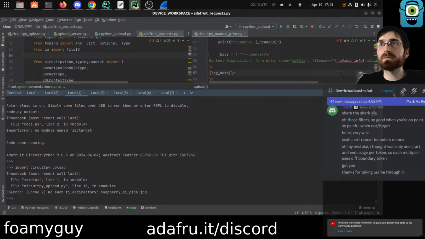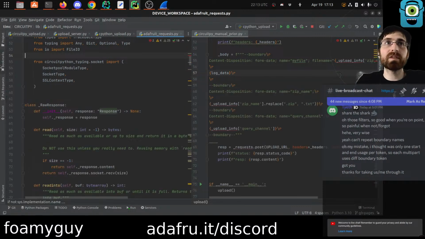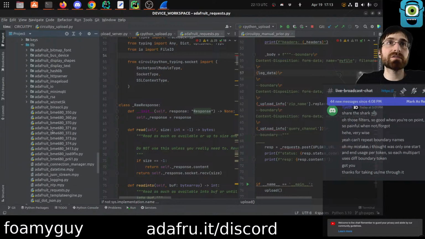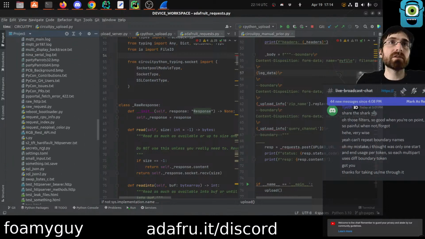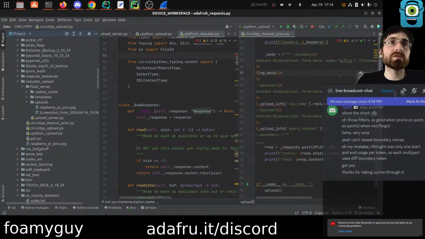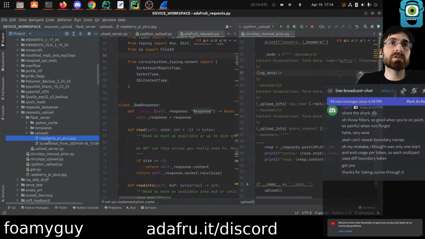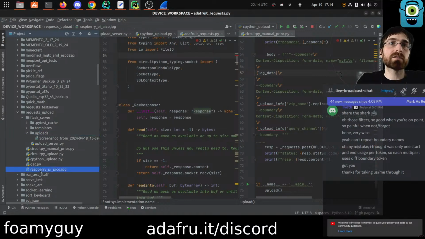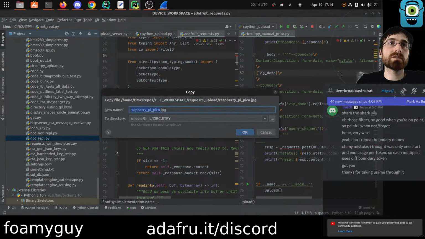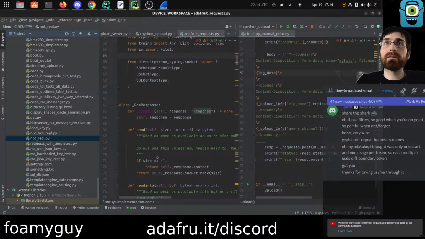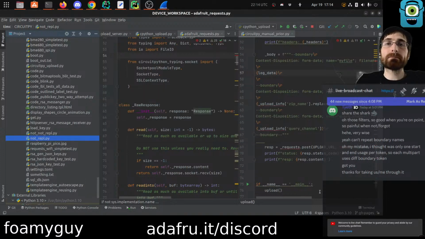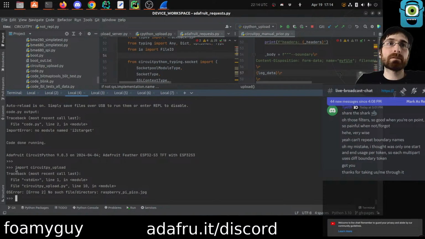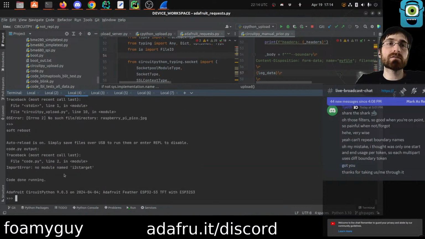Okay. Now we're getting somewhere. I did not copy that to my device, so that's expected. Let me grab a copy of that. Let me delete it from the uploads folder too. Actually, I have an extra copy of it there. Okay, yeah, let's delete it from the uploads folder. Let's delete that too. We don't need this one. Let's copy that onto our device. Let's run that again.